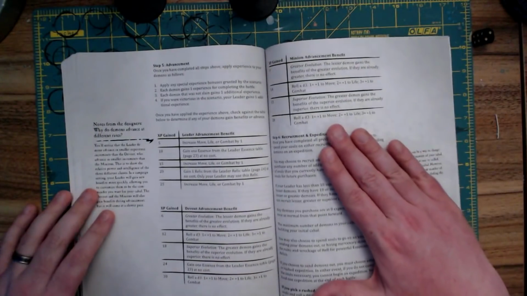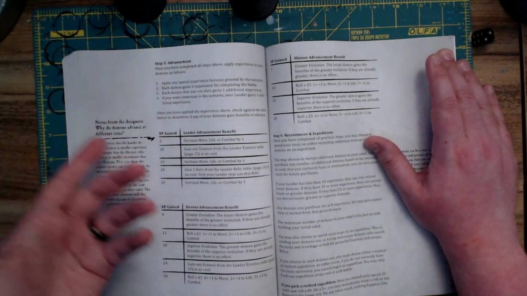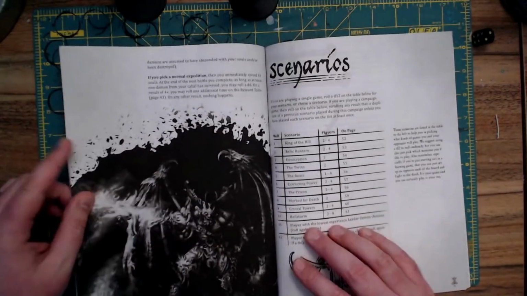There's also this idea of recruitments and expeditions, which are just spending resources to go out and get artifacts or something like that. If someone's kind of running away victorious with souls, it gives them a way to spend them, which is real nice.